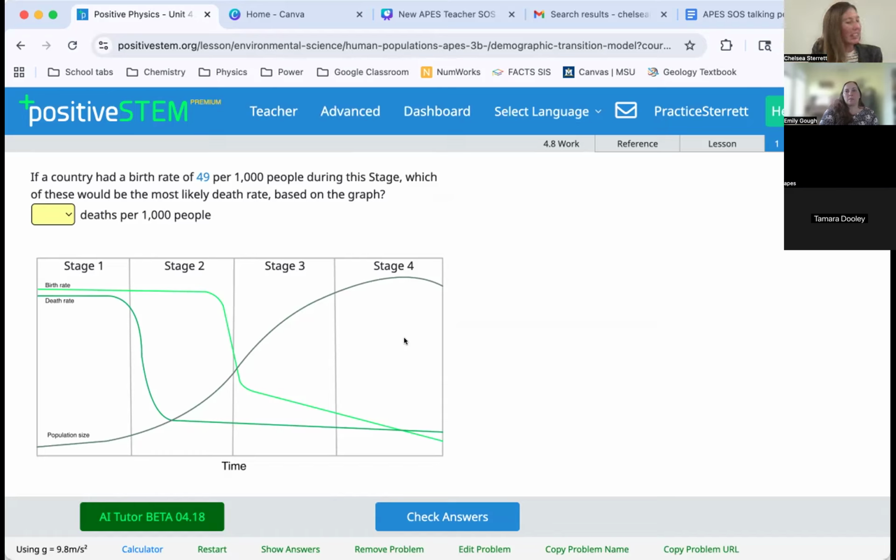And like Emily was saying too, I wanted to add thinking about those routines. So for me, a lot of times how I'll teach this is I'll just have a day of the week that will be doing positive STEM. So I'll teach a little bit and then give them time to work on it, teach a little bit and then give them time to work on it, kind of an I do, you do model.